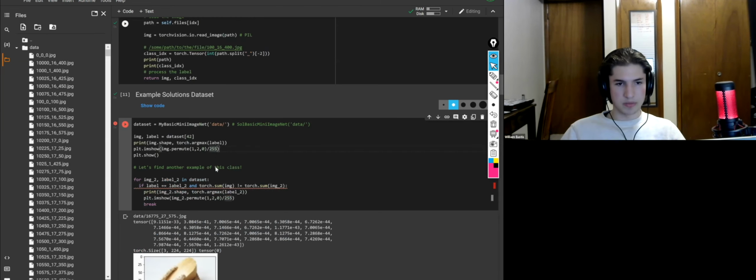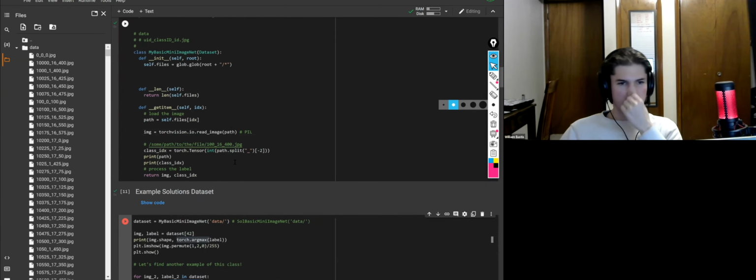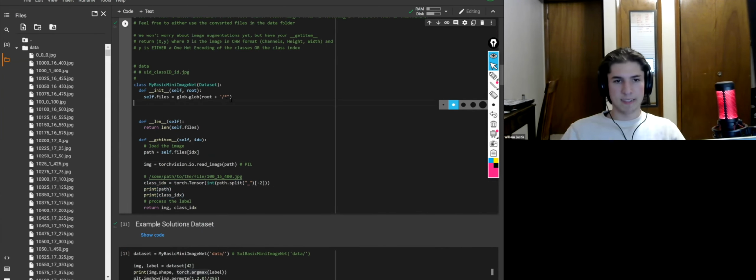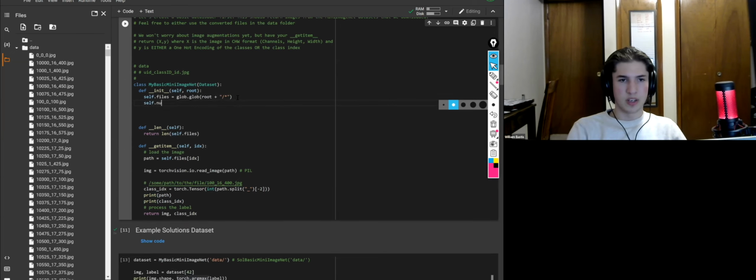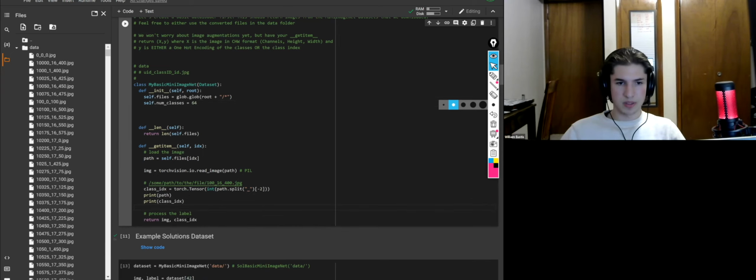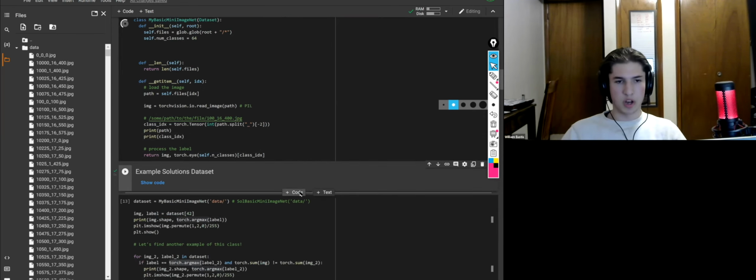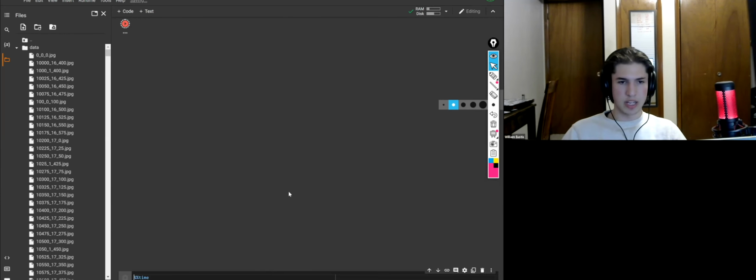Okay, well, it's pretty easy to convert between the two. If we have some index, we can just say self.num_classes, 64, and then do something like torch.eye of class index. So this is just the identity function. Of course, if we index the 0th row in the identity function, we get 10000. The next one is 01000, etc. And so, okay, if we just index the nth one, then we'll get the one hot encoding for that class. Okay, now it should not yell at me.